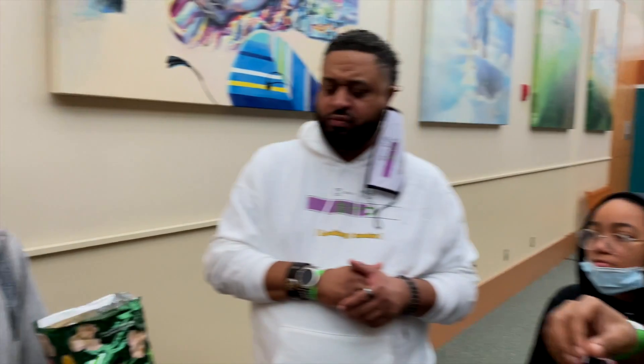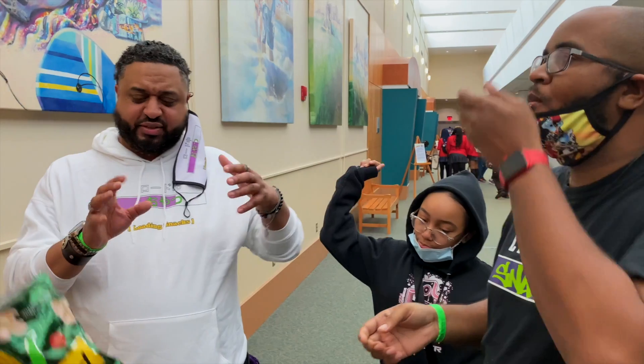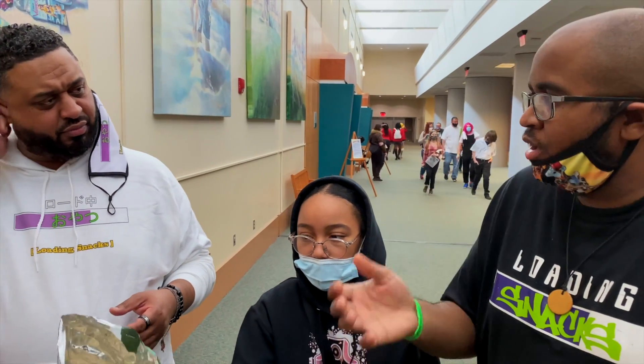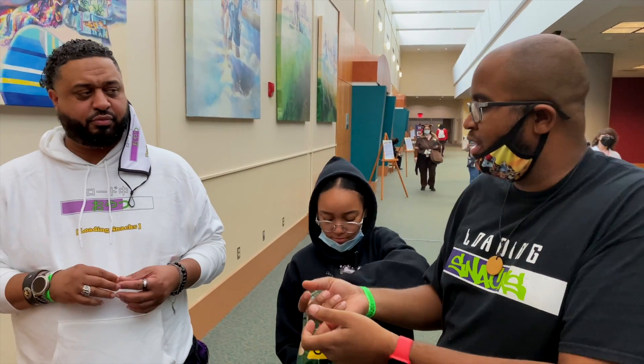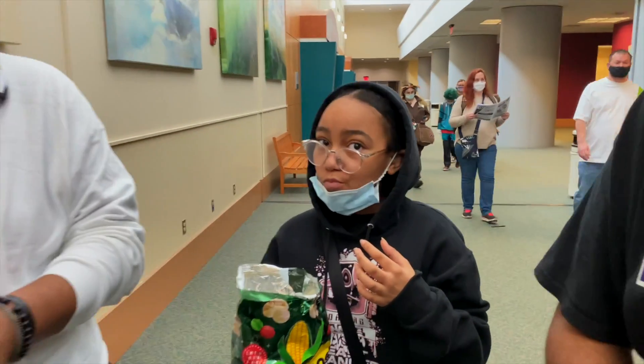I still almost would rather these were caramel popcorn. These taste more like those specialized popcorns where you get the rainbow colored flavor or something — it tastes like that when you have the Crunch Berries thrown into it. I mean, it's not bad. I wouldn't buy this again though. You got the popcorn taste, you got Crunch Berries, but yeah, I want to get those again — they're okay.